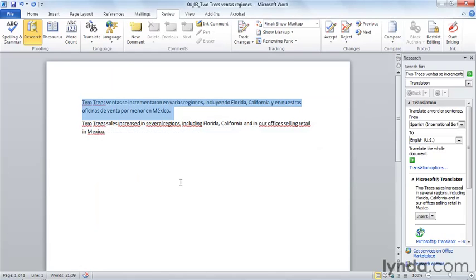Spanish proofing tools. As we do more international work, Microsoft continues to enhance this set of translation tools so that we're better able to communicate with potential customers, suppliers, and our employees. Try out this Mini Translator. I think you'll enjoy it.